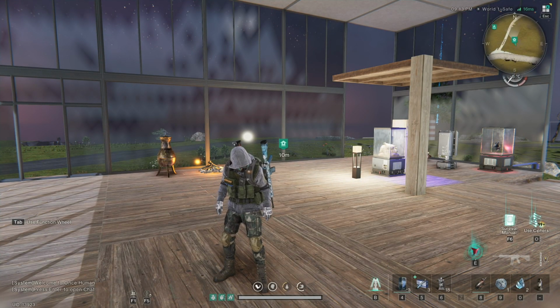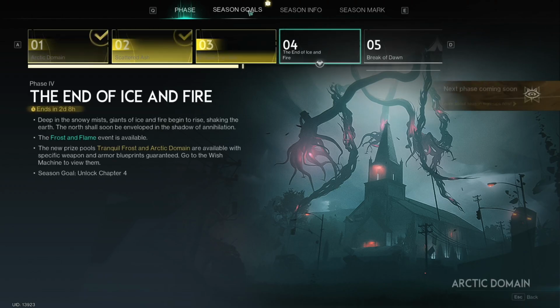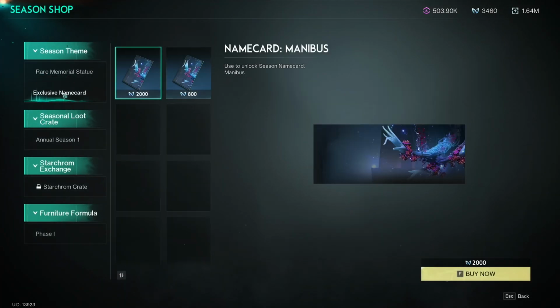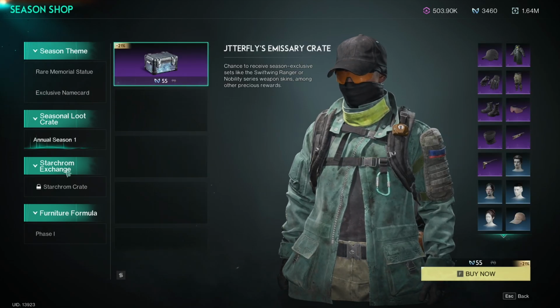Now, as far as the season shop, I know some people have asked about that as well. In the season shop here, I'm only seeing stuff from like Manibus, so I don't see any new stuff in here.